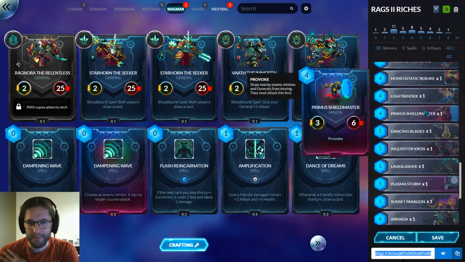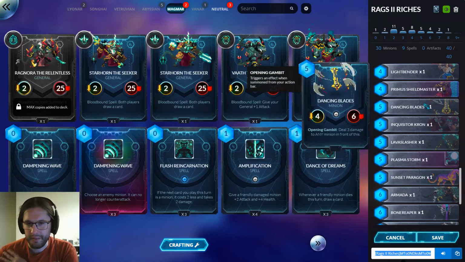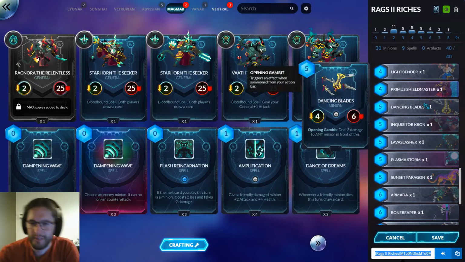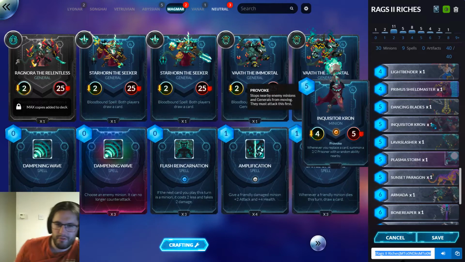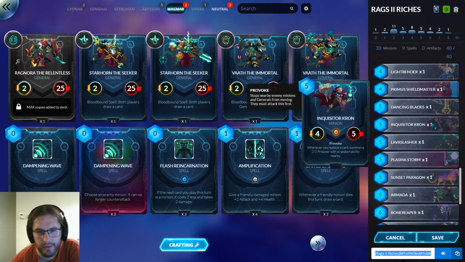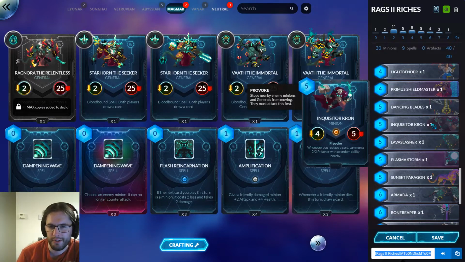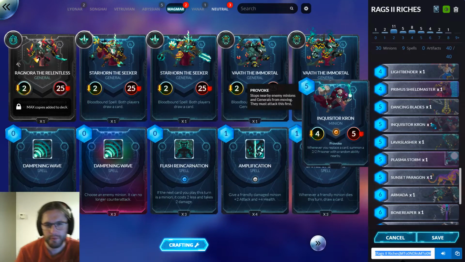Primus Shieldmaster actually pulls a lot of weight in this deck. The 4/7 provoke is huge, and it's a really good turn 2 play. Dancing Blades is very good. It's a mini Lava Slasher. Inquisitorcron is pretty solid. It's good with Wanderer. It's kind of okay without. I think Kron is like... It's not really a card you want to cut, but I'm maybe not as high on it as most people.